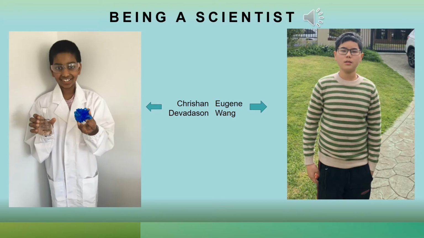Being a scientist doesn't always mean having a lab coat or glasses and cool chemistry bottles. Looking like those crazy mad scientists you see on TV doesn't make you an actual scientist. Thinking innovatively does. To think innovatively means to be open-minded to different ideas or theories, and that's what being a scientist is all about. A scientist has to be able to think innovatively to discover new things and test the world we live in.